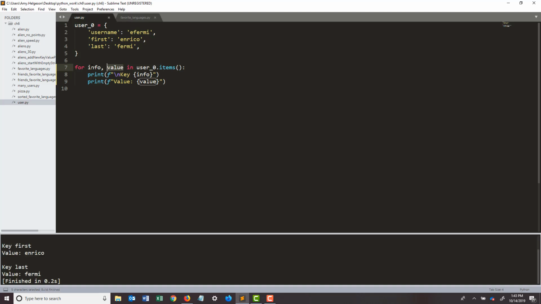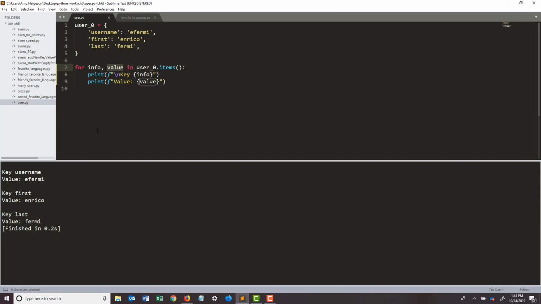We get the same results. Let me pull this up a little bit so you can see this better. But again, if I just use k and v, all I have to do is change this to k and this to v. So it doesn't matter what I name them. Of course, it does matter what the dictionary name is, and it does matter that you're using the items method.